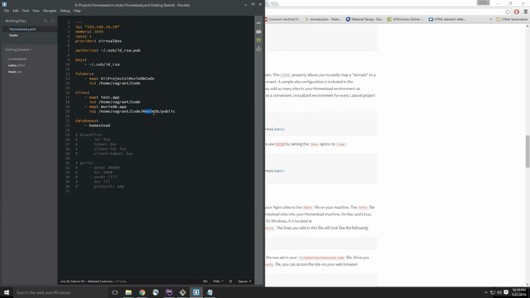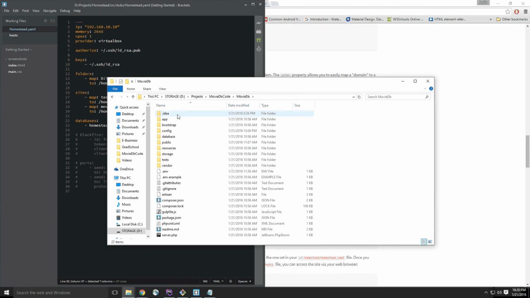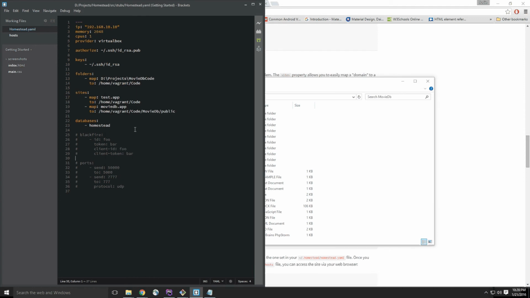The moviedb directory within the virtual machine is going to host all of the Laravel files, okay? Whenever you install Laravel on the machine, that's where all the files are going to be. And once they get installed on the VM, remember, because the folders are synchronized, they're going to be installed in your projects moviedb code just like they are here, okay? See them all here. This is on my actual machine. Remember, these are all synced up with the virtual machine, and all the files are going to replicate, and they're all going to change whenever you make a change here. It's going to update on the virtual machine. So that's what this configuration file does. Okay, so once that's done, then we can move on to the next step.